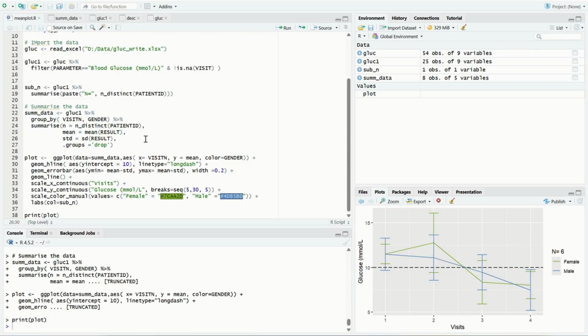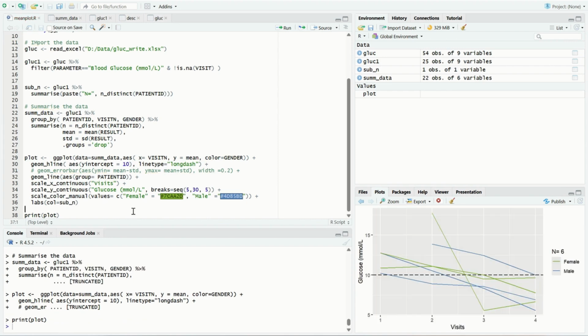In some cases, the stakeholders might ask, I need a spaghetti plot to check the level of each participant's data. So let's comment out this error bar here and use this patient ID also to check the evolution of glucose in each visit. And we'll write it as a tick, and we will use the group by patient ID, and that's it.